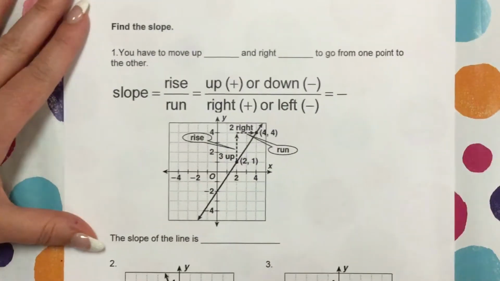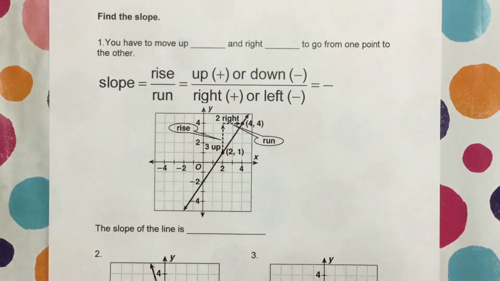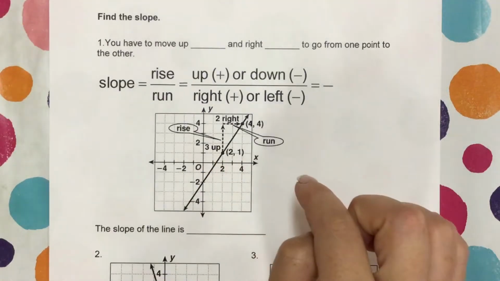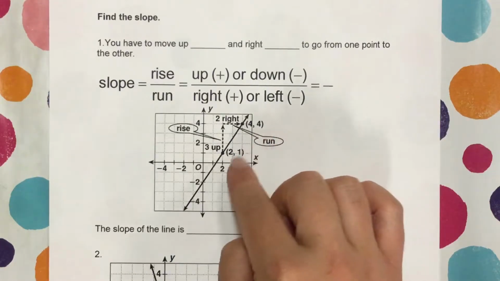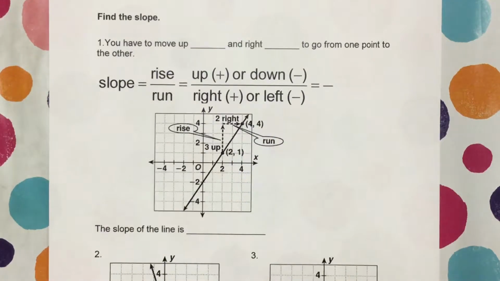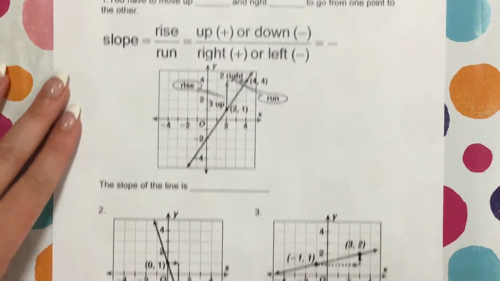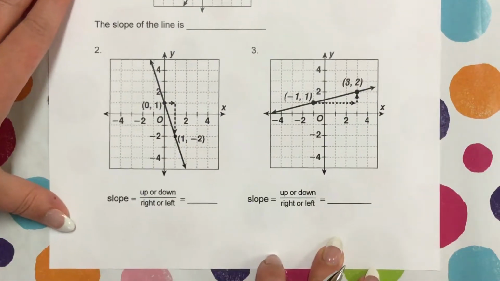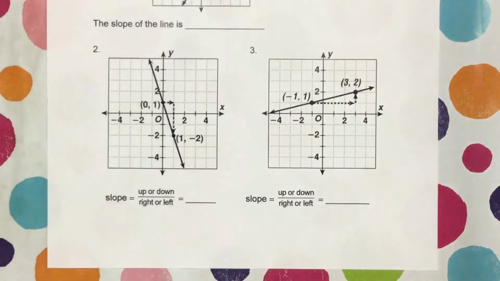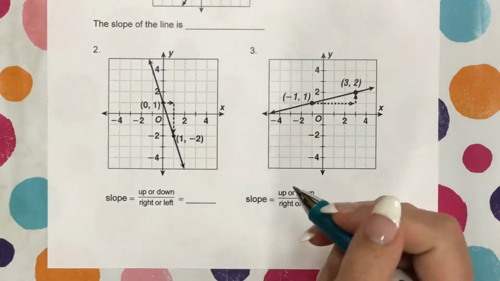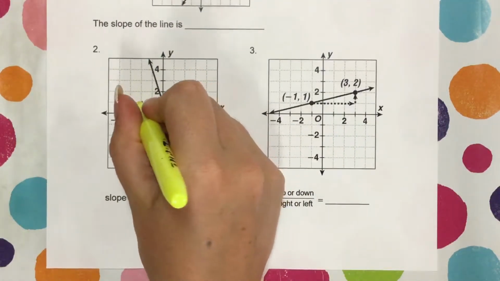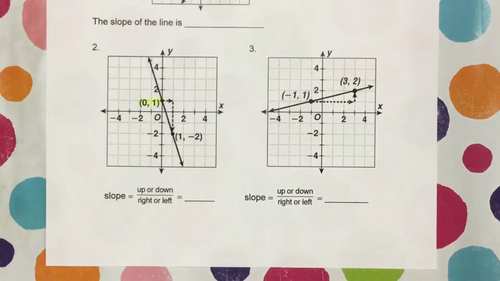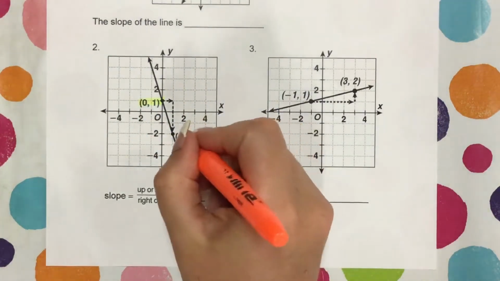So here on the next page, we're going to go ahead and find the slope of number 1. Oh, is this the same problem? 2, 1, and 4, 2. Okay, so this is the same problem. We already figured that one out. So let's move down to number 2 here. We have 2 points. This is 1, 1 here, and this is 1, negative 2.